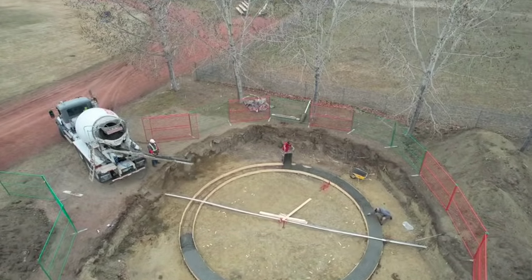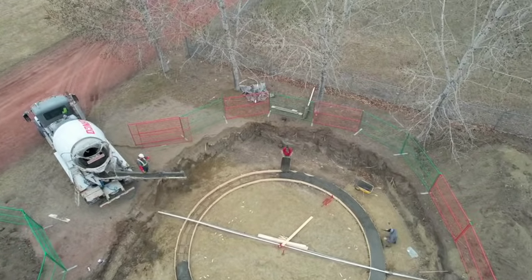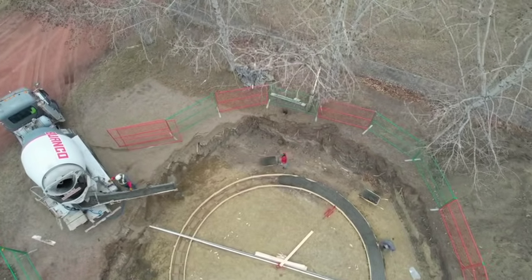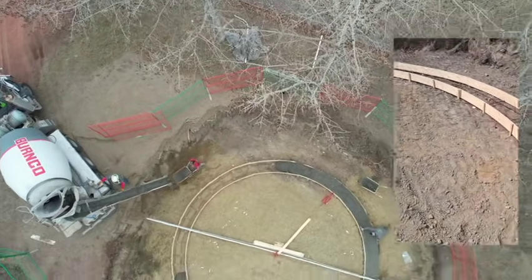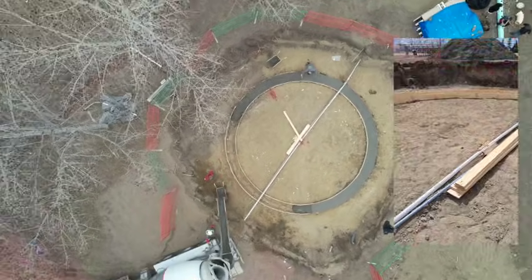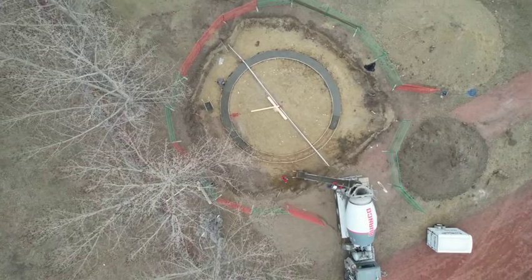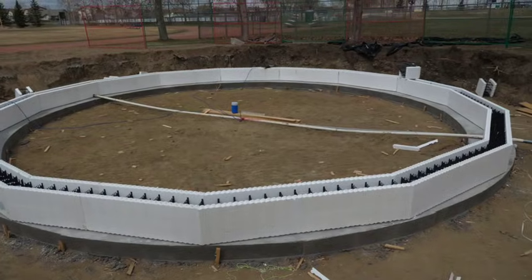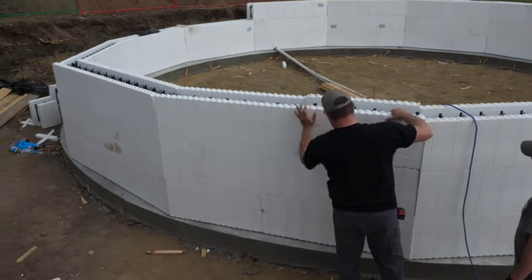It was important for us to be precise as our dome is 15-sided and all the corners need to be in the right place. Dave formed the footing with plywood and wooden stakes with horizontal and vertical rebar so we could connect the foundation wall to the footing. They opted to wheelbarrow the concrete into the forms and then we just had to wait a bit for it to set. Once we had the footing, MB cut and stacked our ICF wall. We went with ICF to insulate our inner thermal mass from the outside.